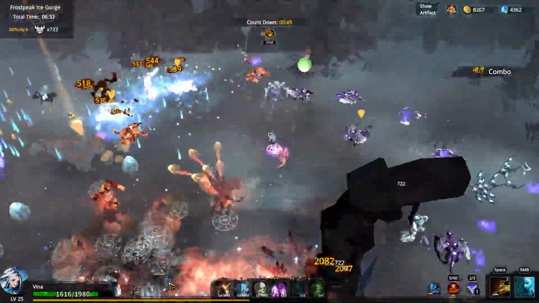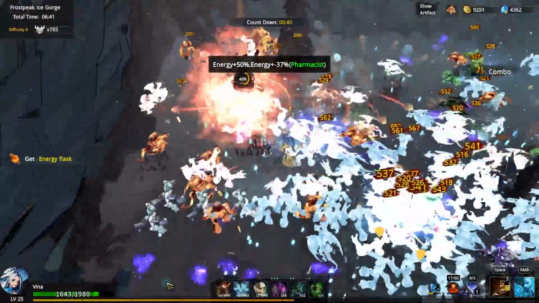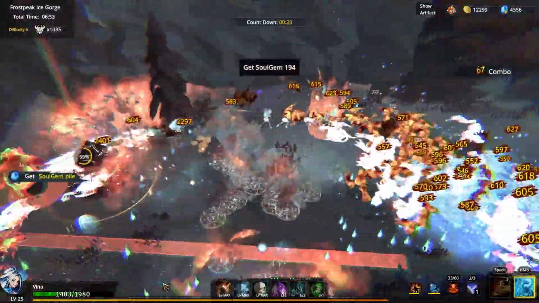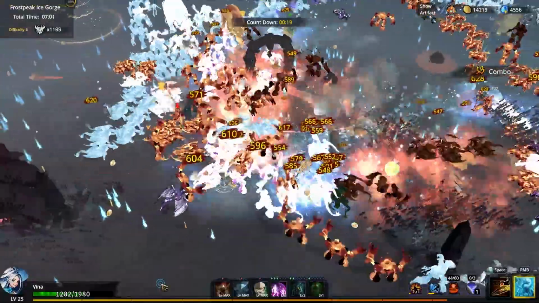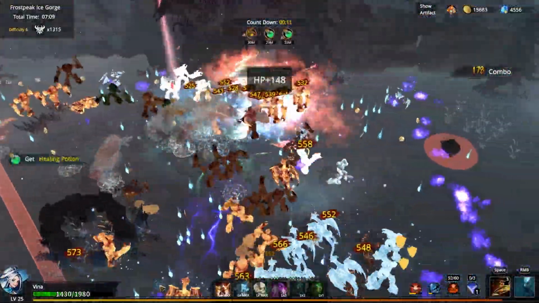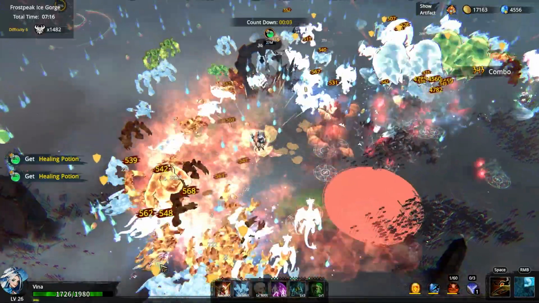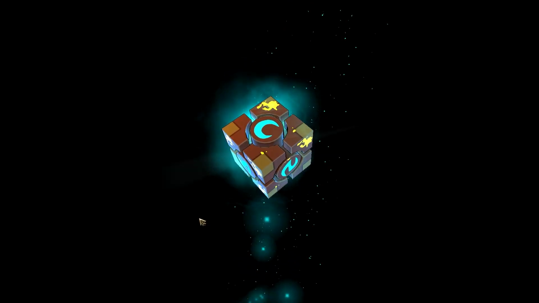Nice. Get healed up a little bit too, real quick. Yeah, my gold's barely going up. It's all good. At least we're getting items and whatnot. Looks good again. Thank you. About to hit 1500 kills. Yeah, we'll get it. Tornado Hound, so. Okay, 1500 and shooting.